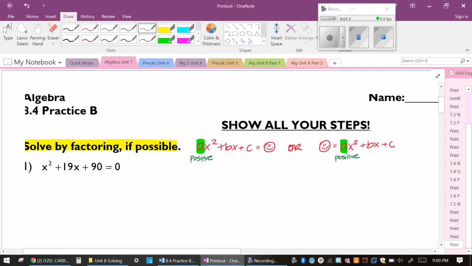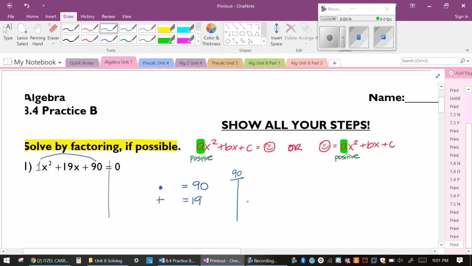Okay, in number 1, the leading coefficient, the quadratic term, is already positive. This is a quadratic trinomial, so I'm always going to check for GCF first. 1, 19, and 90 only have a GCF of 1. So then I continue to the next step. I'm going to try to find two numbers that multiply to the outside numbers, the coefficient of 1 and 90. So 1 times 90 is 90, and I'm going to write all the factors of 90 and see which ones I can use to replace the 19.